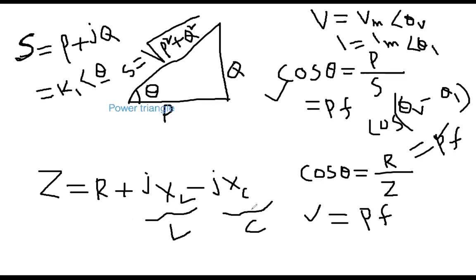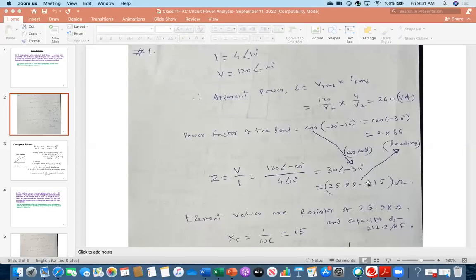I think now everybody, you remembered. Hopefully you are using this equation in problem solving as well. So the minus sign indicates that it is capacitive, and the plus sign, that is inductive. That is the meaning. So in the impedance, just by looking at this minus sign, you can say this is jXC value. I still don't know what is the exact amount of capacitance in farad or microfarad, but because it is minus j, so 15 is the XC value.